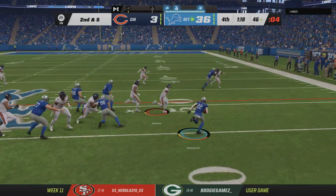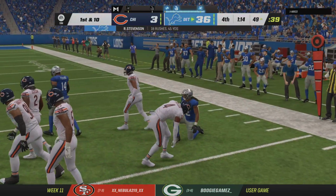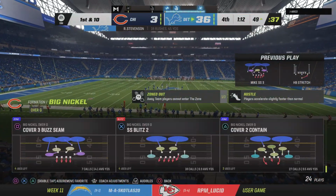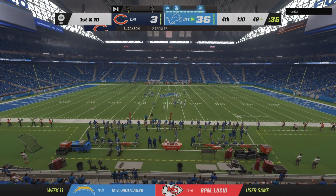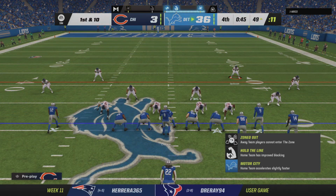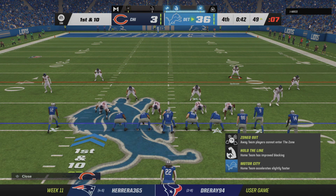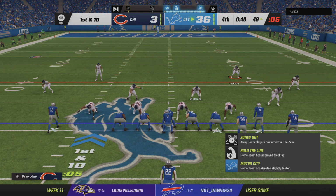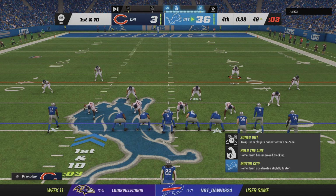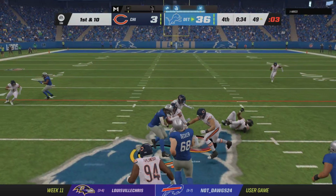To the right side, this is Stevenson. And he'll get it into enemy territory just across midfield at the 49. They got 5 through the air last play, now 5 on the ground. First and 10. I know flashy plays, splashy plays, as people like to call them, that attracts a lot of attention. But let's face it, when you're efficient, that can control a ball game. And I love the game plan they've got going right now. Back-to-back 5-yard gains. Didn't force the ball down.